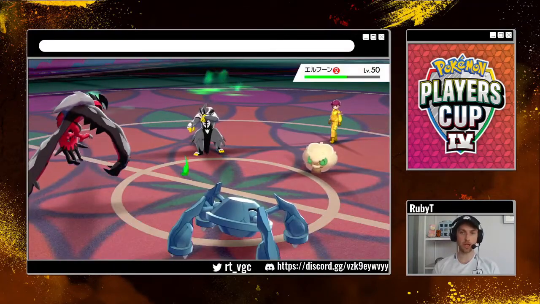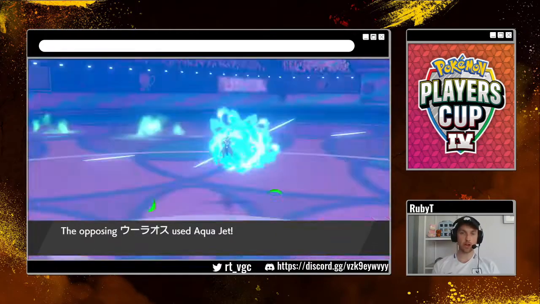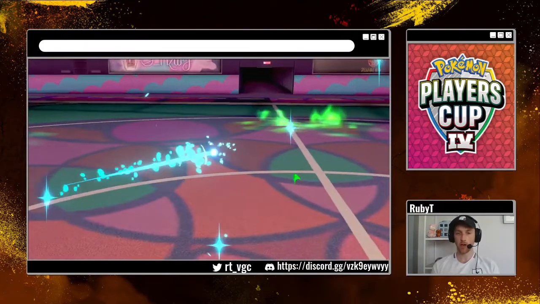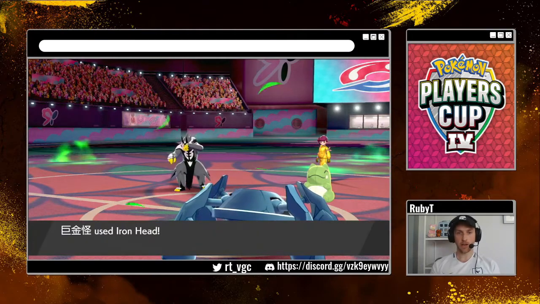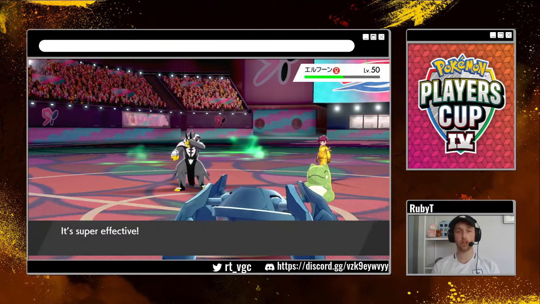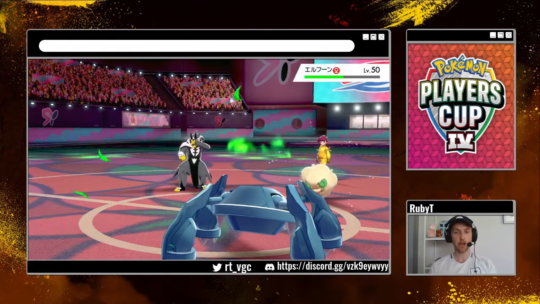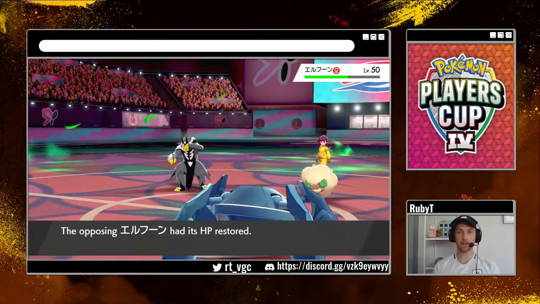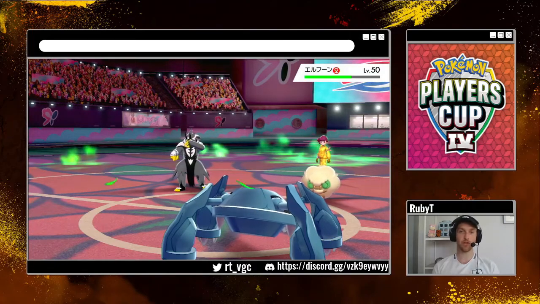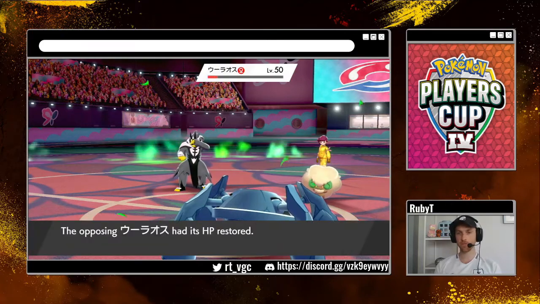Okay, Wim goes for the sub again. Yep, it does go for the Aqua Jet. Okay, that's fine. This is absolutely fine because we can now bring in Rillaboom. We can Grassy Glide. Iron Head comes down to the Whimsicott, we take it out. And we still have our Dynamax available to us, which is very nice. Yveltal did its job there by baiting attacks from the Zapdos and not dying. So that's really good. Leftovers Whimsicott continuing to be very annoying.